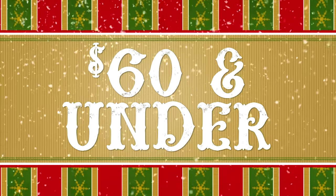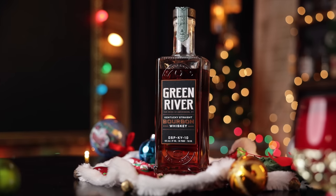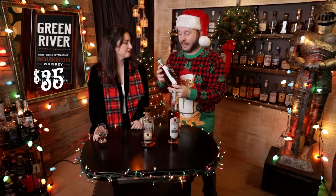Moving on over to the $60 and under category, and we're going to start with the whiskey. Starting off with sort of a newcomer: Green River. It's a 90-proofer, and unlike some of the other 90-proof bottles you may be familiar with, this one brings some darker, more earthy flavors, and that's what we liked about it. The bourbon drinker in your life might not have had this one because it is newer to the scene. And it's a horseshoe — horses and bourbon always seem to go together. Around $35, it is a hitter.